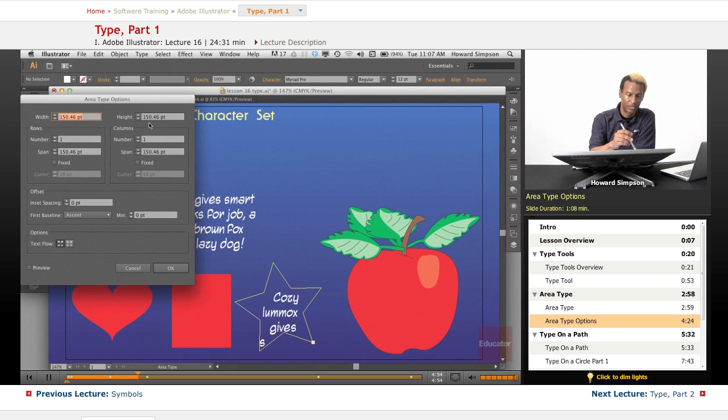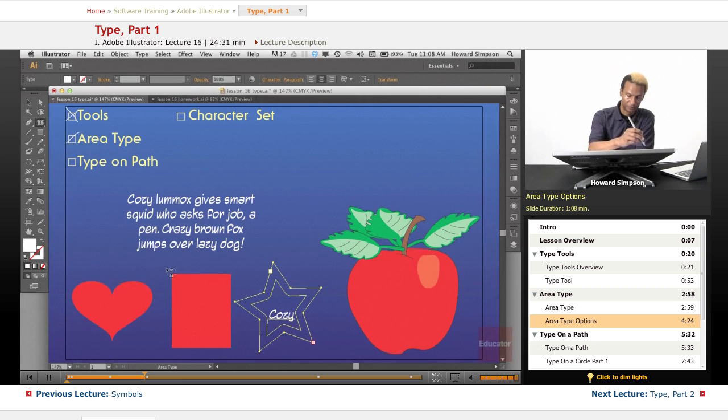You can set the width and the height. You can set the rows, the number, how many it's going to span, and the same for the columns. Also, you can have an inset spacing. So let's say I wanted that to space out so nothing happens. Let me just put a preview here so you can see I can inset the type a little bit. Obviously, there'll be a better selection of type when you're doing it. And I just have to do this quickly so I can get through this tutorial.